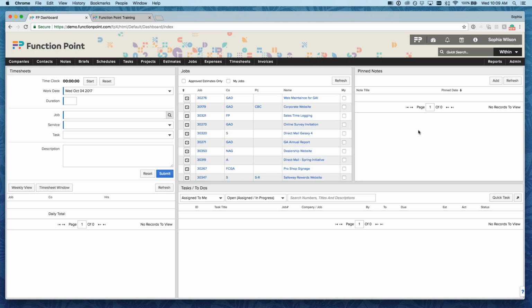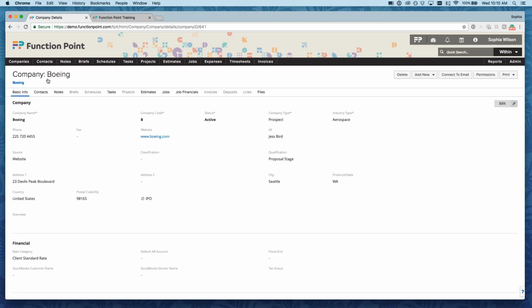Okay, awesome. Well then, getting started today, let's start with managing your prospects within Function Point. We do have ways of being able to manage your prospects and your clients, just to help with knowing what prospects you have coming down the pipeline. You can access any of these through your companies within your system. I'm just going to go directly to a prospect today to talk about some of the key fields that we really recommend using that are going to benefit you when pulling lists and, of course, for your reporting later on.